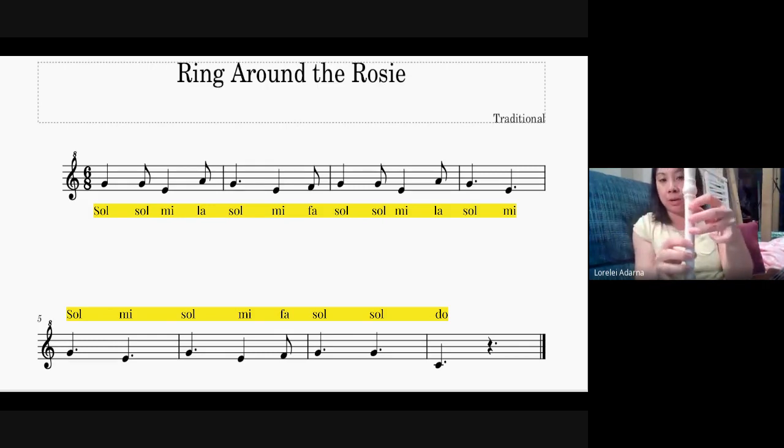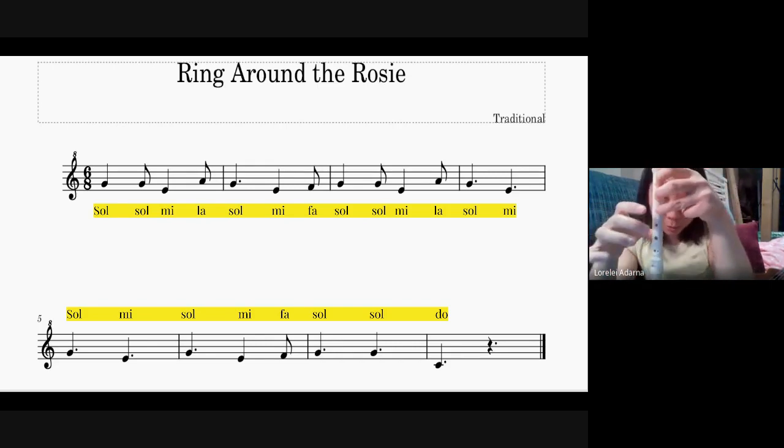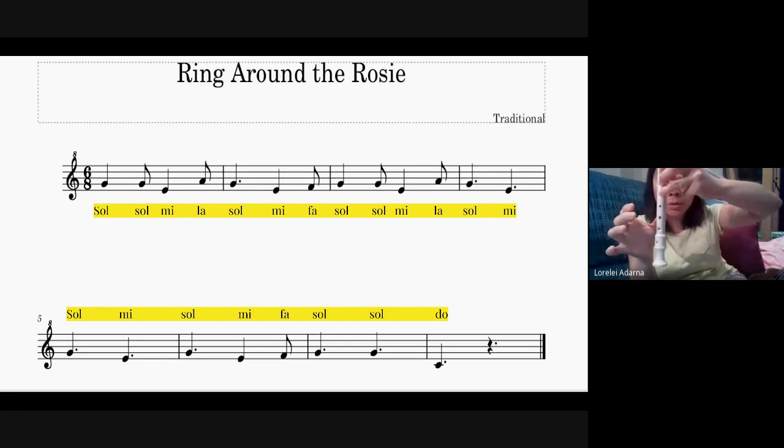Everyone else is in chin or practice position. We're going to go half time. And there you go. I'll do the fingerings with you. One, two. Wait, is that the pitch? One, two, three. Here you go.